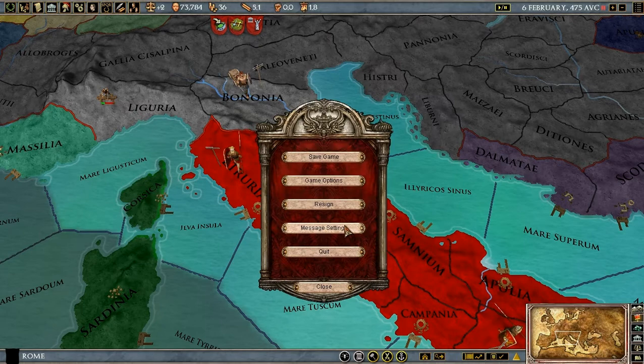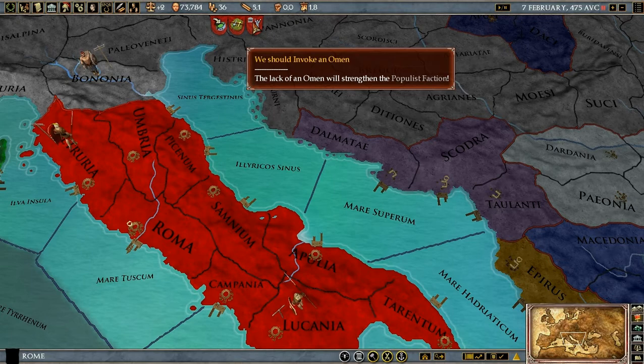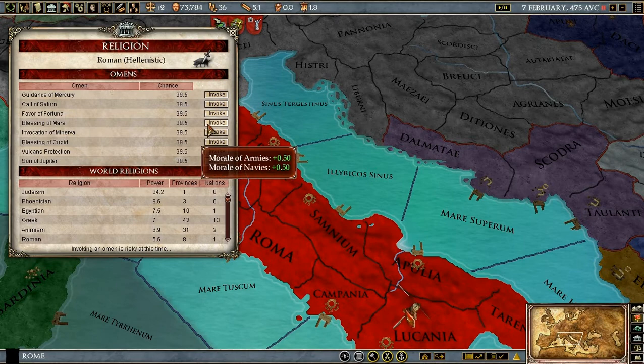There's no provinces I can trade with, so that sucks. We should invoke an omen, alright. How do I do that? I guess here. Oh, right, these are omens, alright. Invoke the trading omen again.